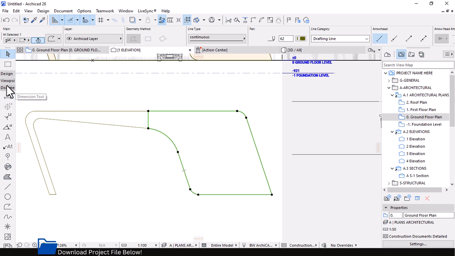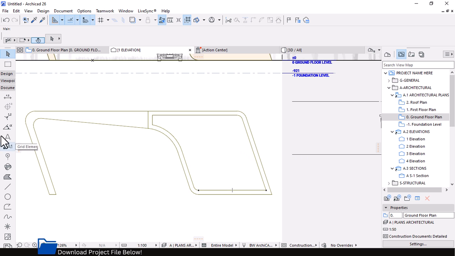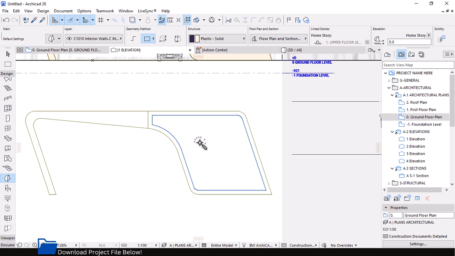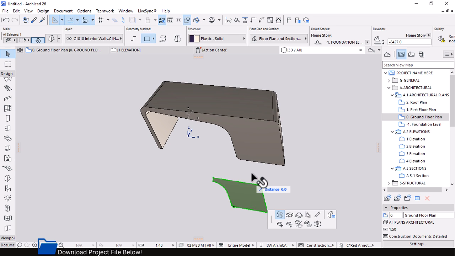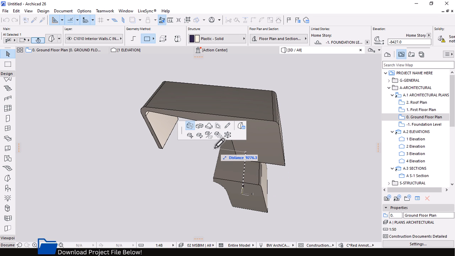Once we have this polyline, we're going to offset all edges by, let's say, 300. Yes, this will be the height of the floor. Then we can go back to our move tool and define this region. Go back to the 3D and let's extrude this. We did 7.3 meters. This time around we're going to do 7.1, or let's just go for 7 meters.